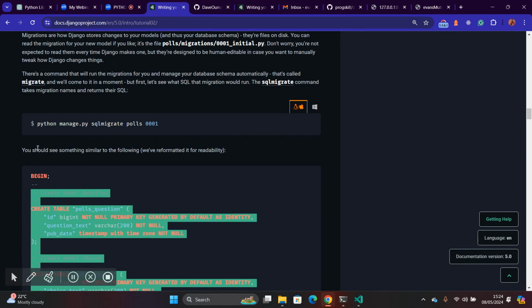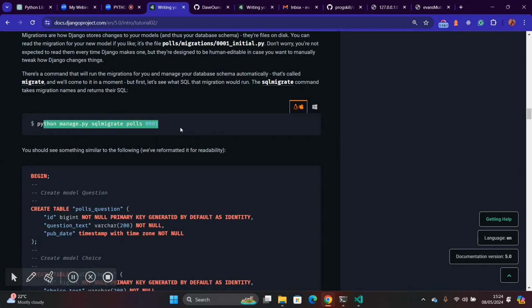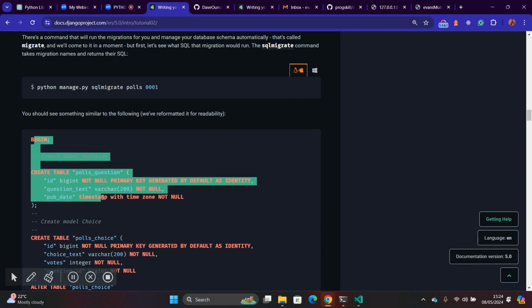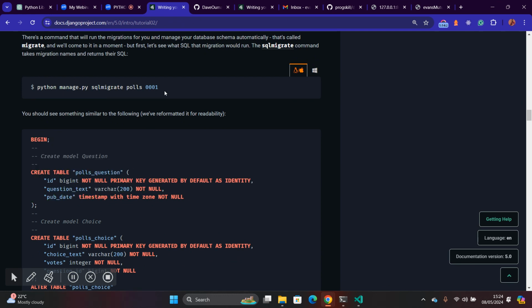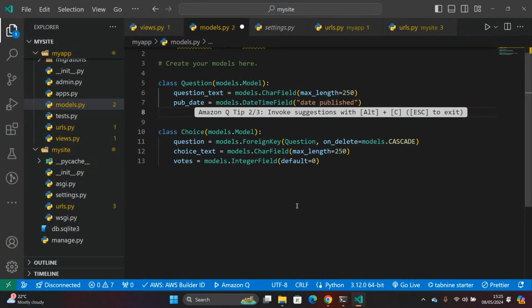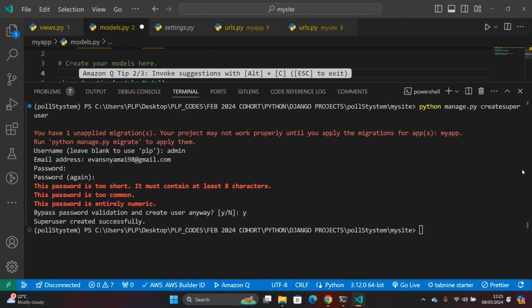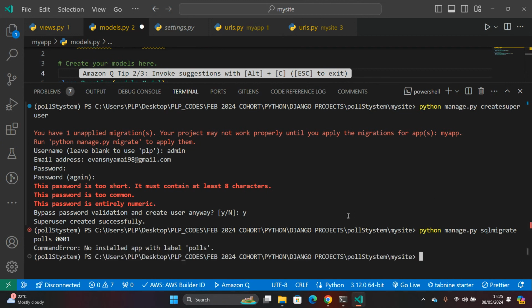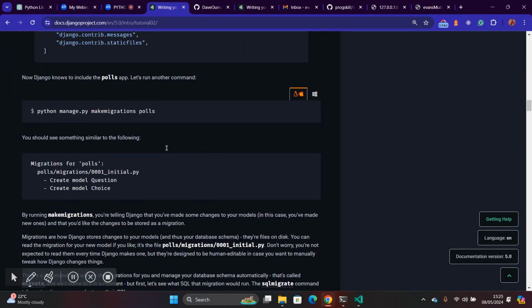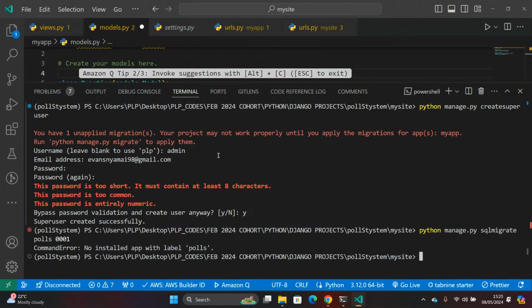But before we explore, maybe if you run this kind of command, you'll see the outputs. But this is not our main focus. But we can try this command and see what this command does for us. So let's see what this code does for us. No app installed with this name. Yeah, I know why. So to see our application, we need to check our output, if we have any.